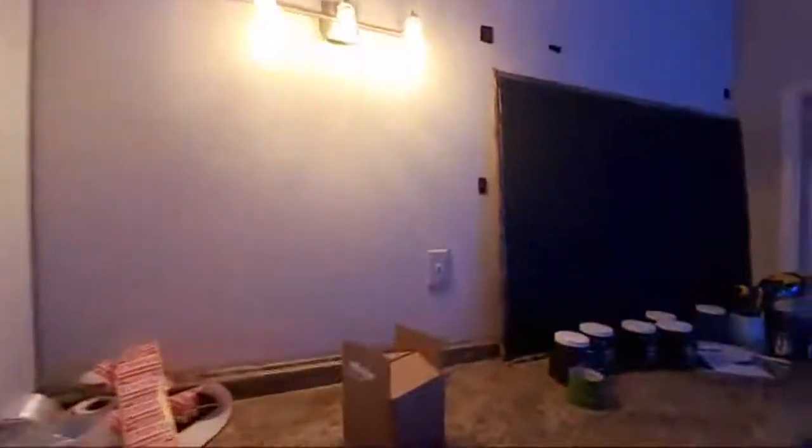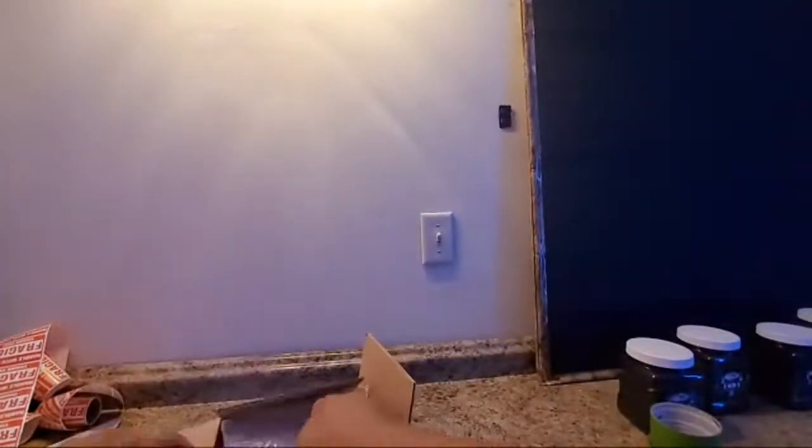Let's show you what we got. So this is one of the companies that I contacted about buying screen paint from. I don't like the packing peanuts. I don't care. The people put packing peanuts in them, but that's them. Got a nice little stick to stir. Stir it up.